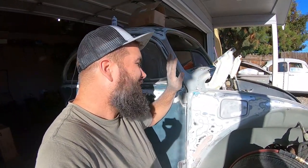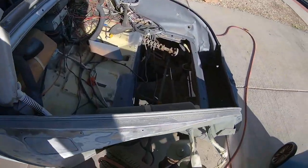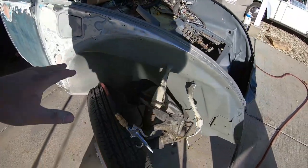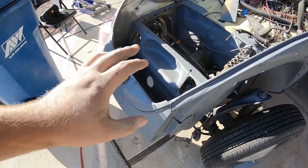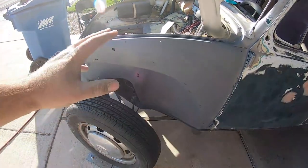Now let me clarify — this does not mean that all bombshell blonde headed women are stupid. That's not what I'm getting at. Draw your own conclusions. Anyway, this is where I'm at. I pulled the gas tank out. And as you can see, I've already primered a bunch of the bug. Not necessarily that I was ready to paint, but it was bare metal and starting to rust. So I had to go ahead and take the areas that I had sandblasted and sand it all down and get that going again with primer.